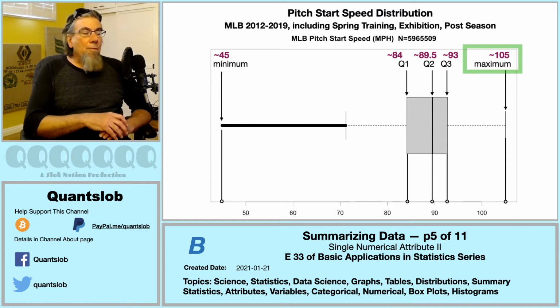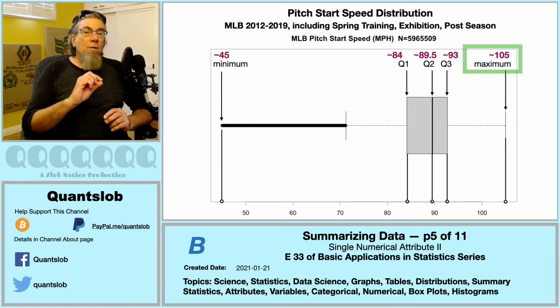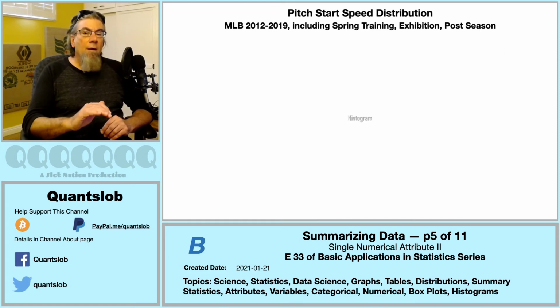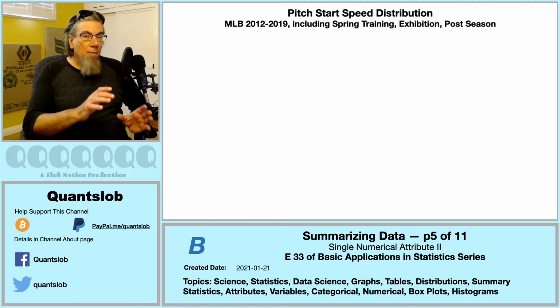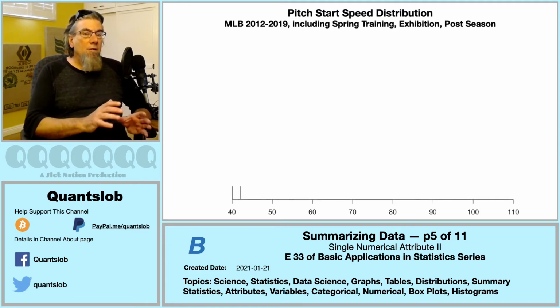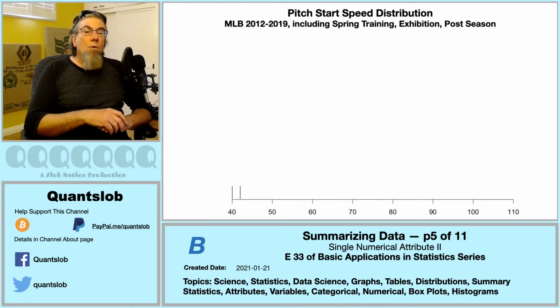Now, another very popular graphical way to convey the popularity of values is the histogram. So what we're going to do is borrow the same x-axis from our box plot here. Now, a histogram divides the domain into contiguous bins, each bin of equal width. So let's place the left edge of the leftmost bin at 40 and the right edge of this bin at 42.